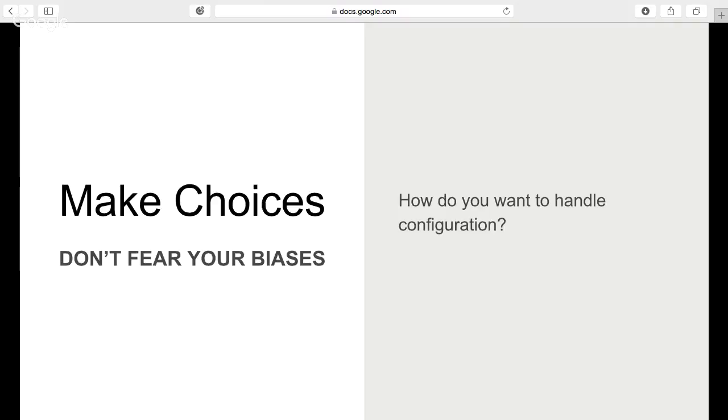Then, how do you want to handle configuration? This is after you've got a good understanding: do I only need to have a user ID and an access key, or do I need to have a bunch of other information? Once you know that, figure out how you're going to handle it. Are you going to force people who use your gem to store all of that in a YAML file, and load that via a Railtie? Are you going to let them just shove that information in via a hash? How are you going to handle configuration?